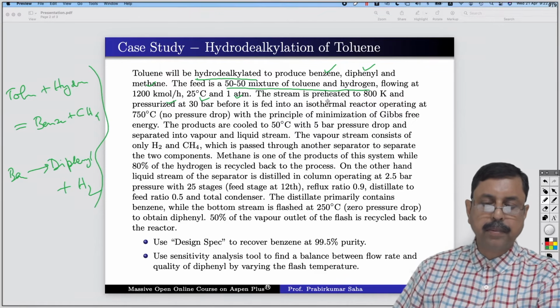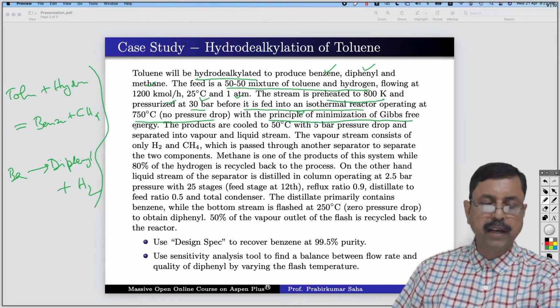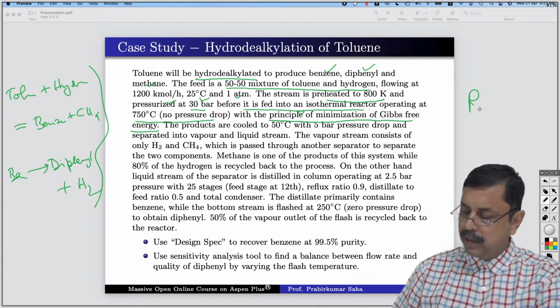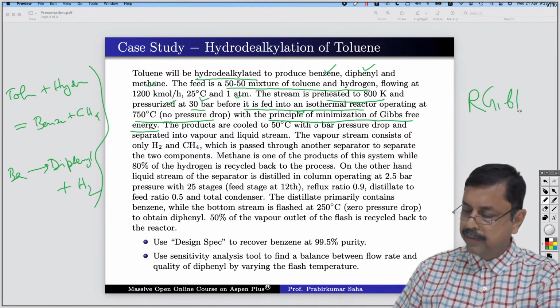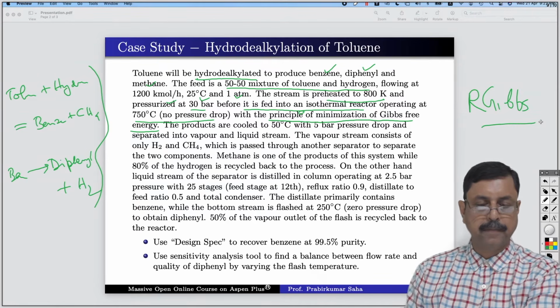The stream is preheated to 800 Kelvin and pressurized to 30 bar before it is fed into the isothermal reactor operating at 750 degrees centigrade. The reactor will run with the principle of minimization of Gibbs free energy. So basically we will use an RGibbs block of Aspen Plus simulation.